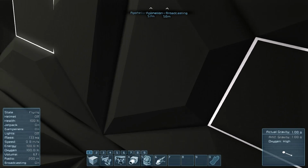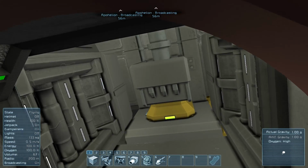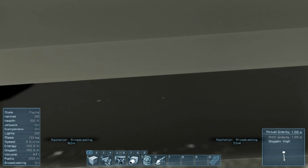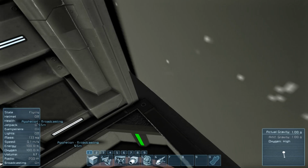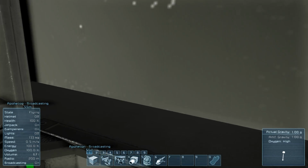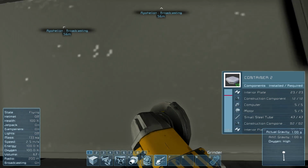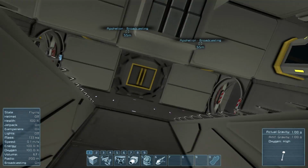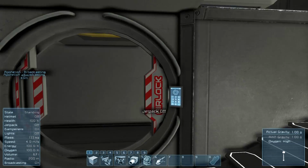Ooh, what are these blocks? Oh, that's the backside of the S-walls. That's interesting. Okay, so this is that weird block that I was looking at earlier, I think. Wait, maybe not. That's a container. That's probably not it. Never mind. Oh, now we have gravity. Yay, gravity.